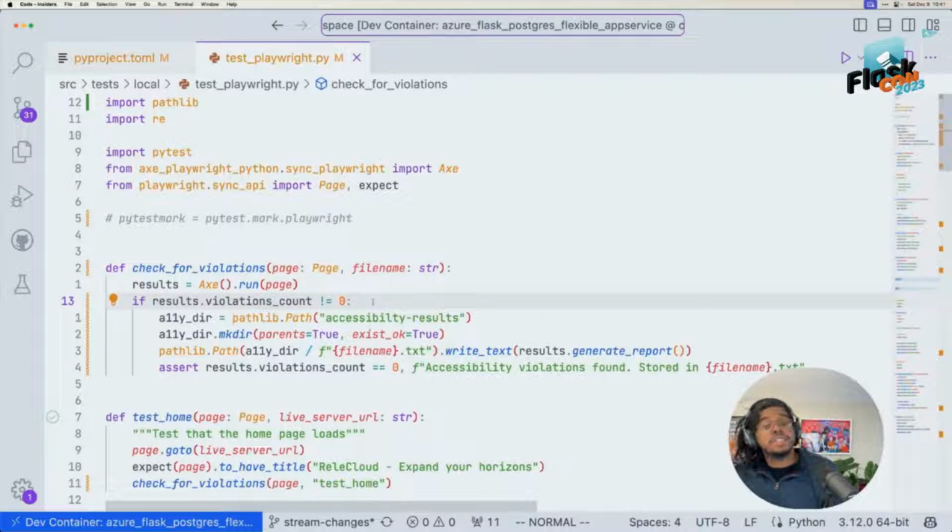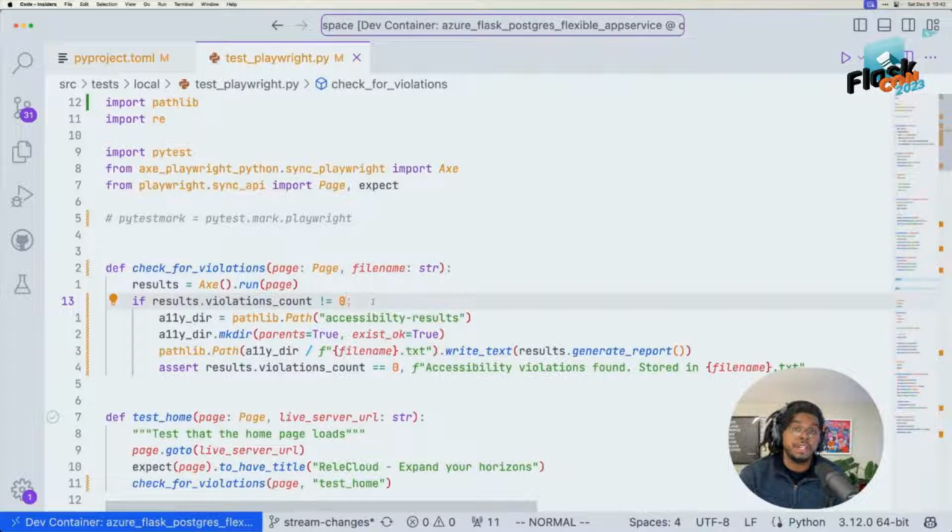So if the violations count is more than 0, you could set that to 1, 2, 3, especially if you already know that you're going to have a couple of violations, or if you've run this previously, you can raise that threshold. And then from there, you can begin to collect some of this information.